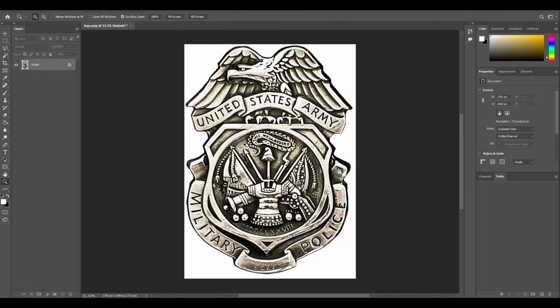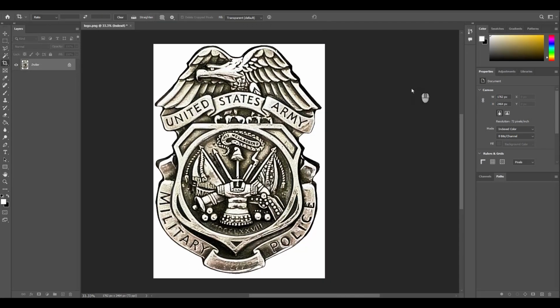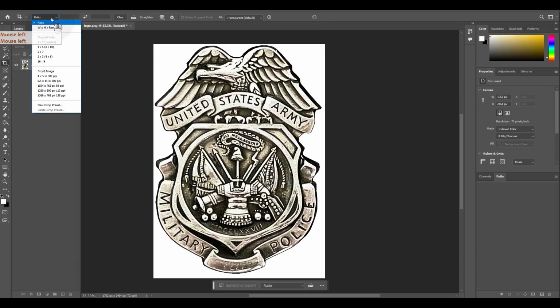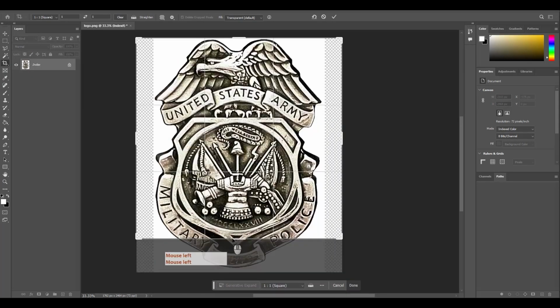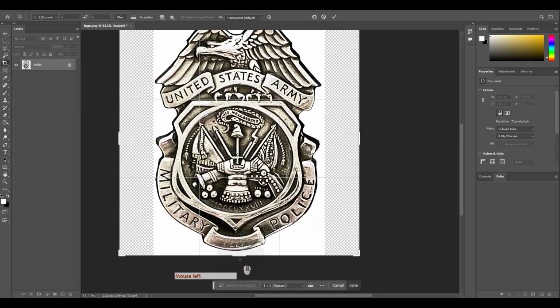Before going to Sampler, I need to make a square size for this image and remove the background. It's so easy, you can do it with any software, but I choose Photoshop here. For making a perfect square, I'm using the cropping tool and put the ratio in 1:1 and adjust my size.